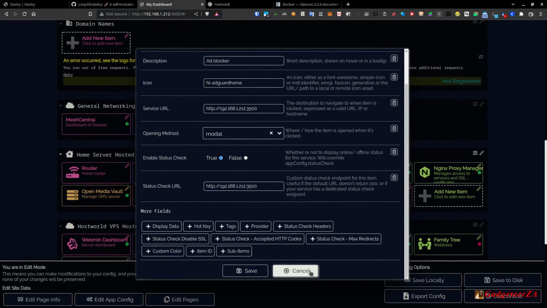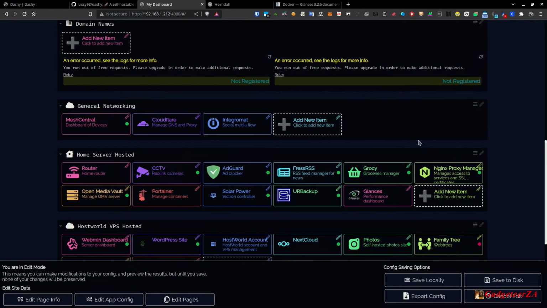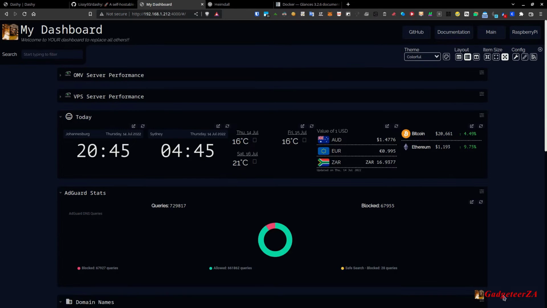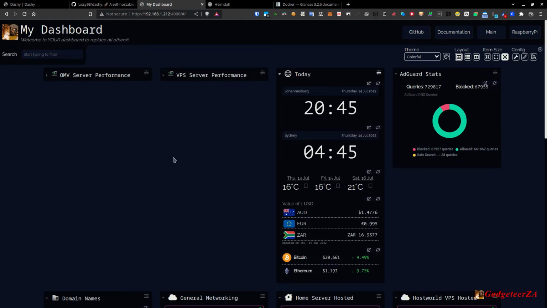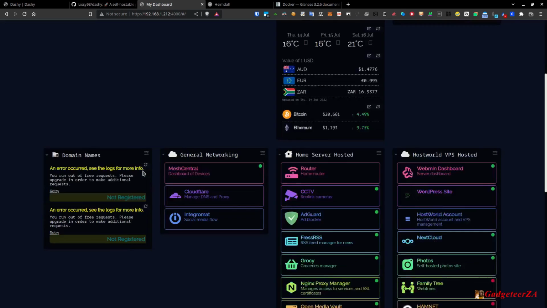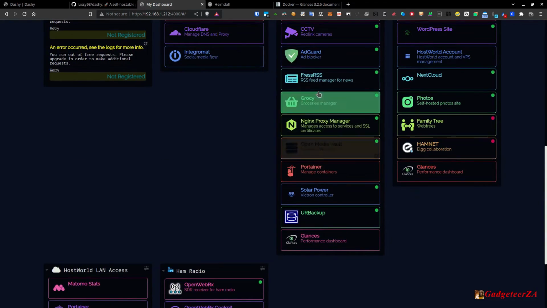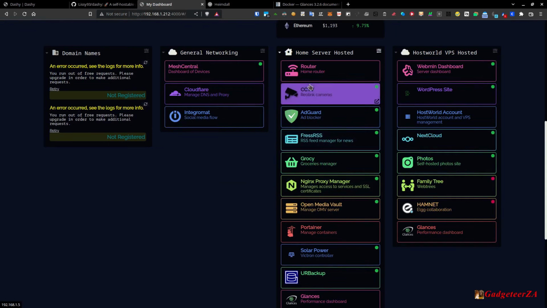So that's really mostly around the view and so on. I can also just show the layout changes. So I've preferred, let me just cancel the edit. I've preferred this sort of vertical layout, but you've got an auto layout. It depends on how you've set your widgets up and how big or small they are and in what order. So as I said, you can't drag and drop these, unfortunately, which is quite sad.